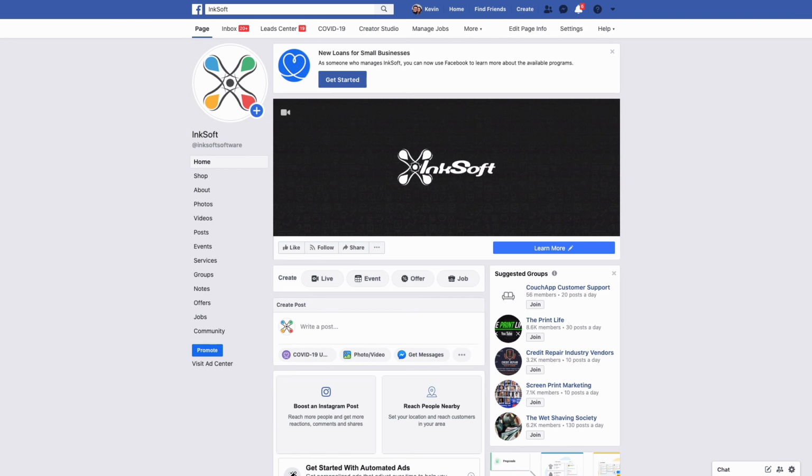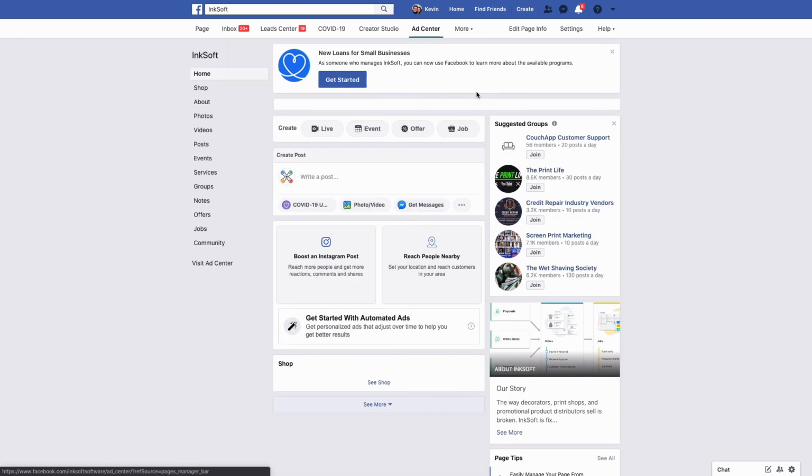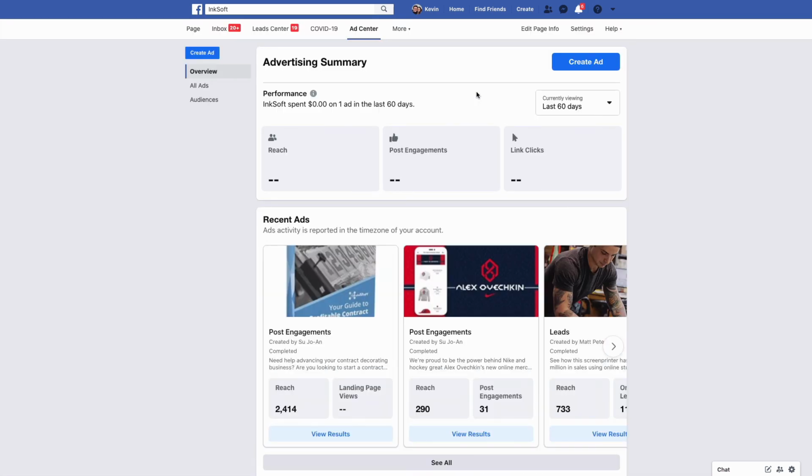All right, so you can see that I am now on the Facebook page. To access this section, you would be going to your own business page. Up at the top, you're going to see there is a More drop-down and an option that says Ad Center. So the Ad Center is important. It's just not the Ads Manager like some people think. This is where you can have a boosted post or several boosted posts, and you can spend a little bit of money to make that happen to prioritize it.